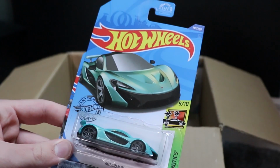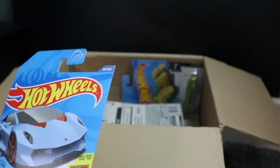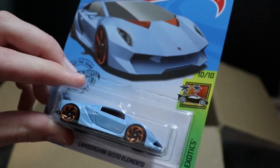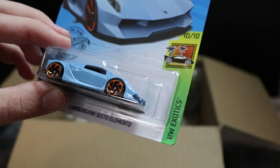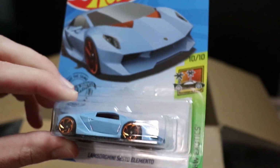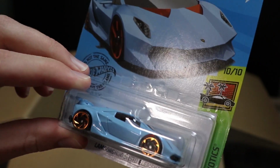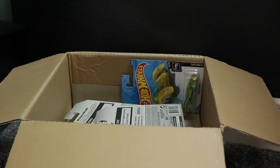Next up, we have the McLaren P1, another Jeep Gladiator, cars you've seen before, and then the main line for the case, which is unfortunately not a Super, is the Lamborghini Sesto Elemento. This is an absolutely beautiful color for this car. I love the wheels that they did on this thing. Got some Gulf colors on it, but unfortunately it is not a Super Treasure Hunt, which sucks, but hey, what are you gonna do? I'll probably buy it at some point, but that's a very, very beautiful looking car there. Like it a lot.